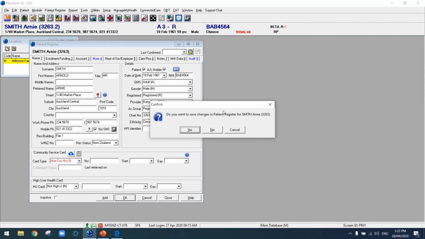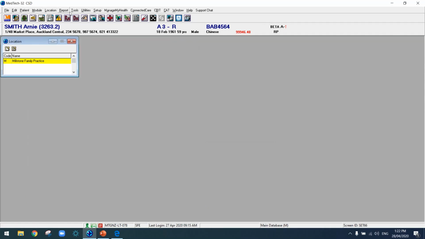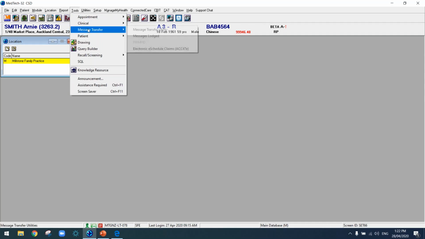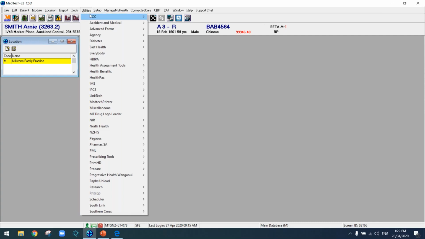So go under message transfer. This is where you need to use. This is the new utility. Previously, there was under utilities, this is where you were sending. We have taken that off.